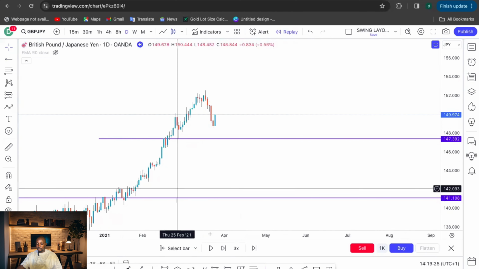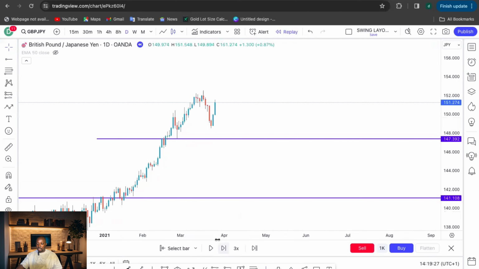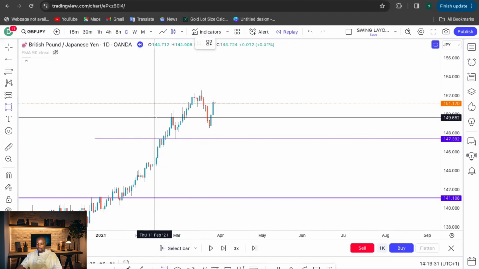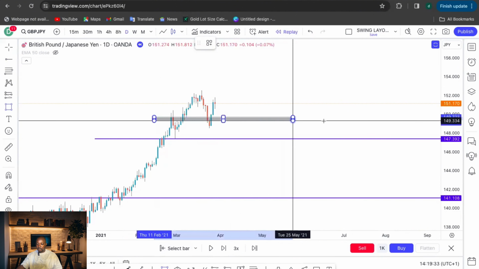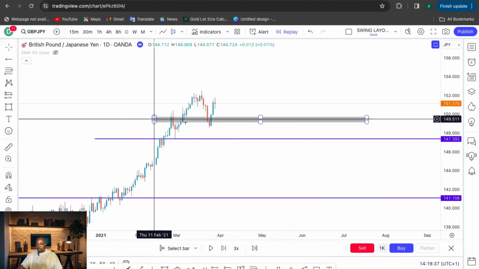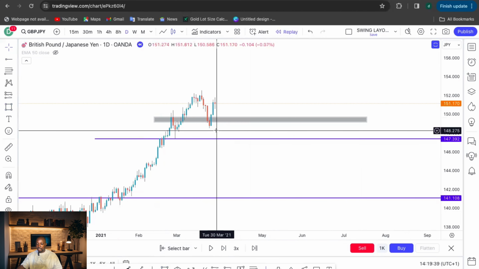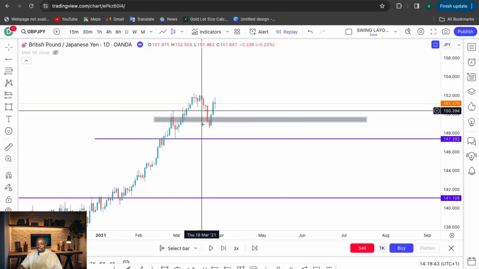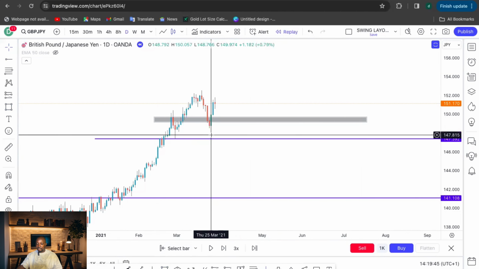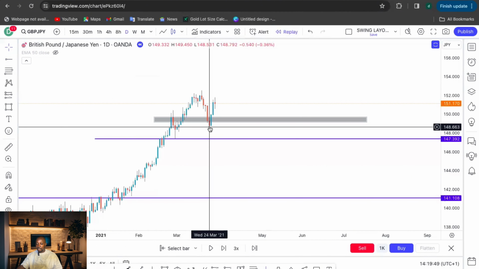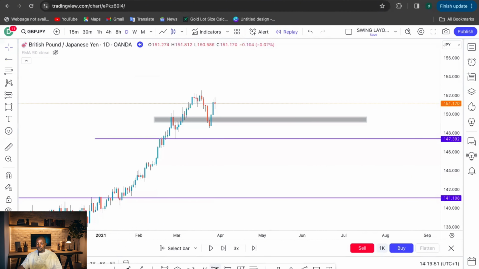Market came to this region. At this region, in this whole area here, I'm going to be looking for buys. Why? Market is in an uptrend. It broke out, came back, retested, and did a fake out and close. What is this? A bullish engulfing. I thought about candlestick patterns and chart patterns. This could be your entry.